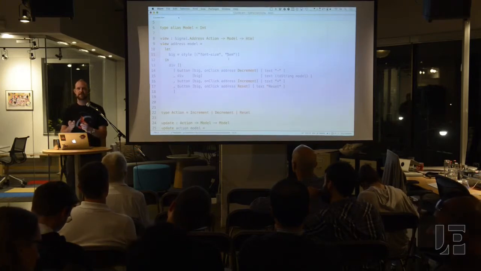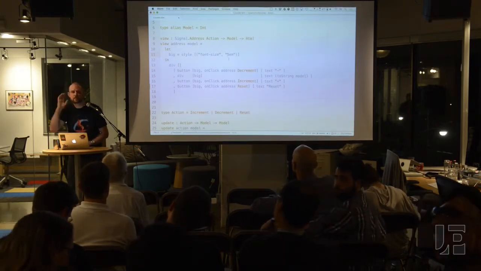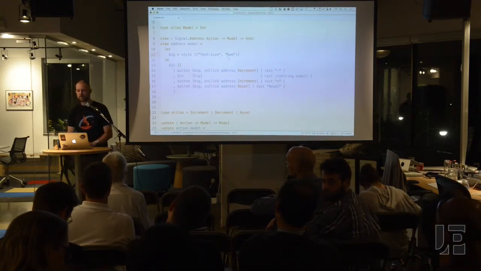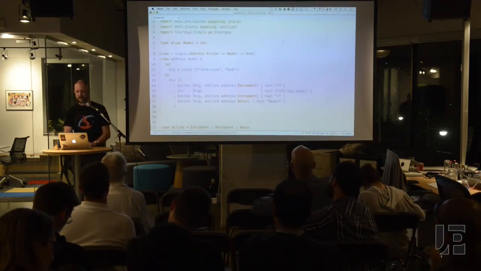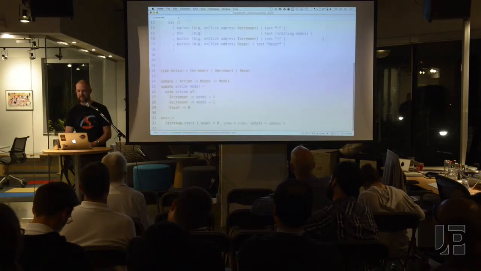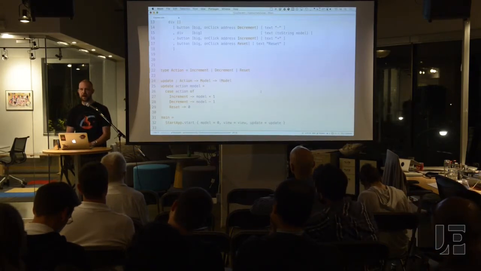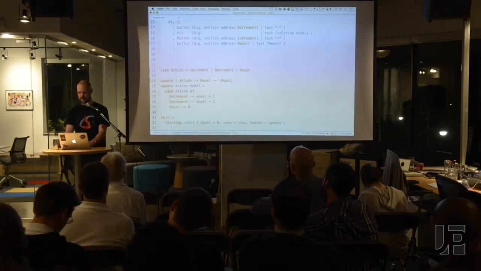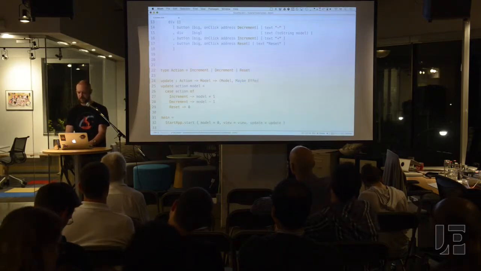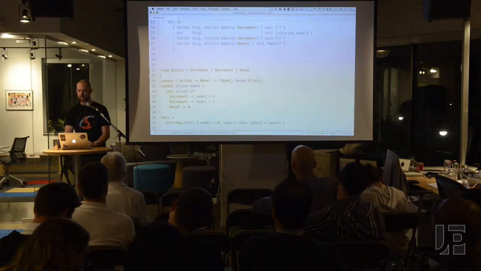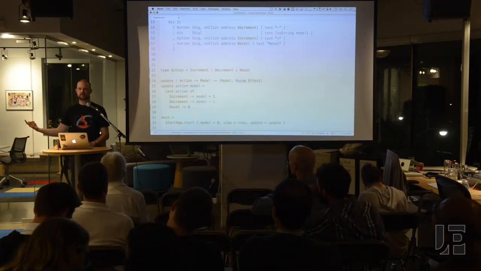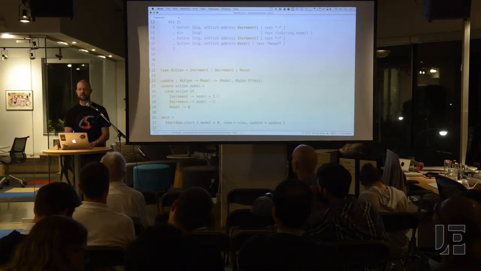Yes? How do you do asynchronous functions like AJAX and so forth? Right. I wanted to avoid that, but it's a really good question. Basically, update takes an action and a model and returns a model, and it's something like a maybe; I can't remember what it's called, something like maybe effect. If you return one of these, then an effect runs asynchronously and triggers an action back into this code.